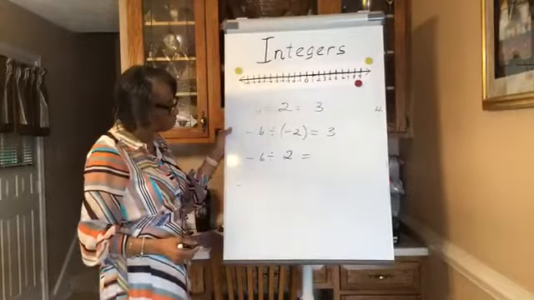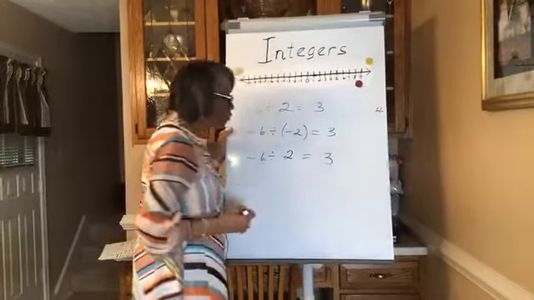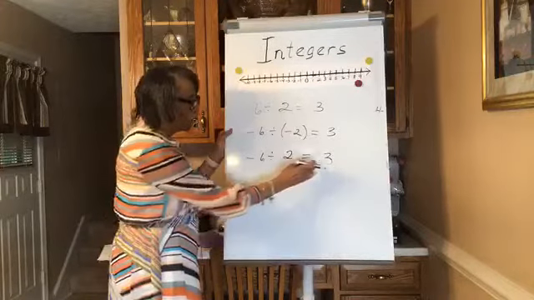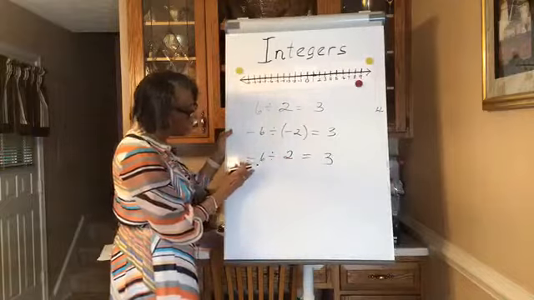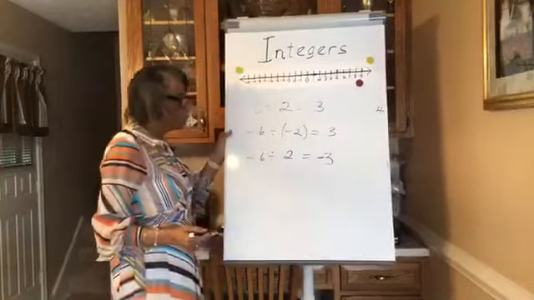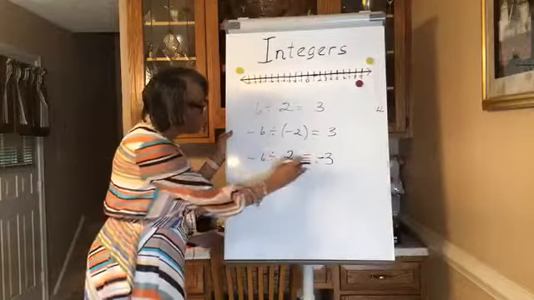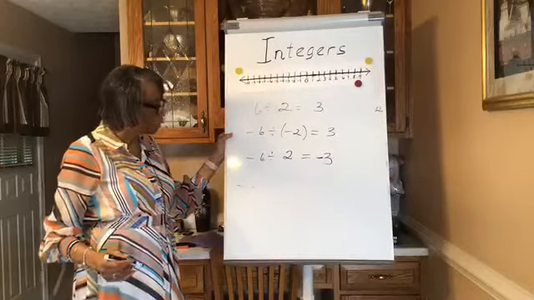All right, so let's do negative 6 divided by 2. So we know the quotient is some kind of 3. Is it positive or negative? Well, it couldn't be positive 3 times positive 2 because we don't get a negative 6. This has to be negative. So when we are multiplying unlike signs, we get the negative result, negative quotient.